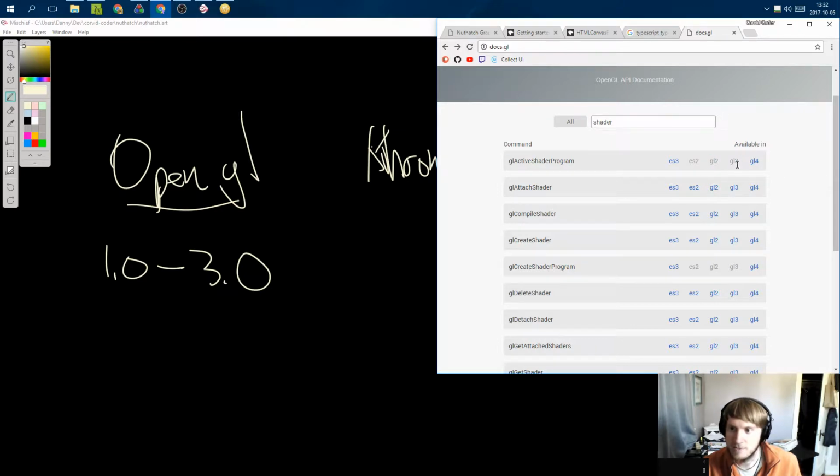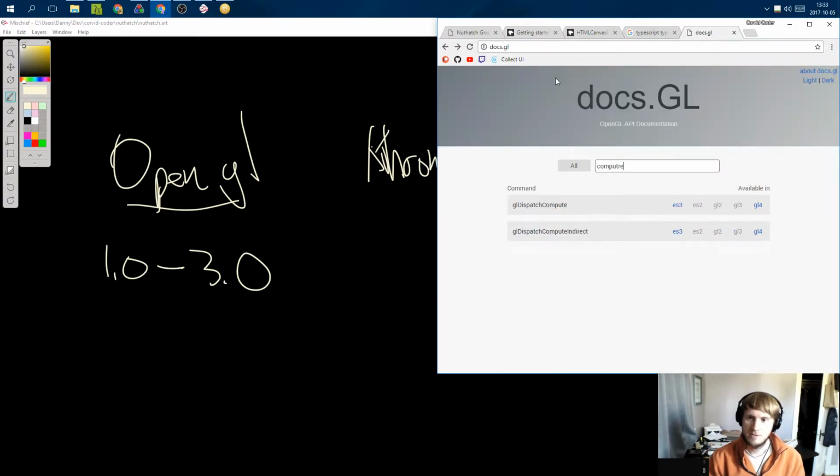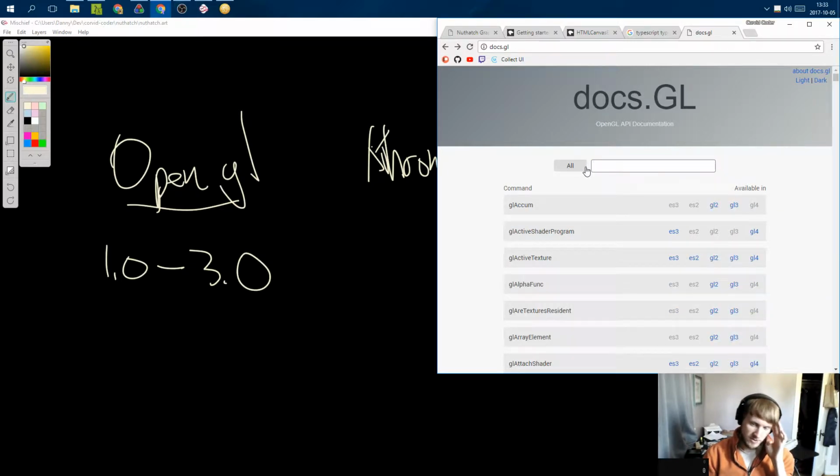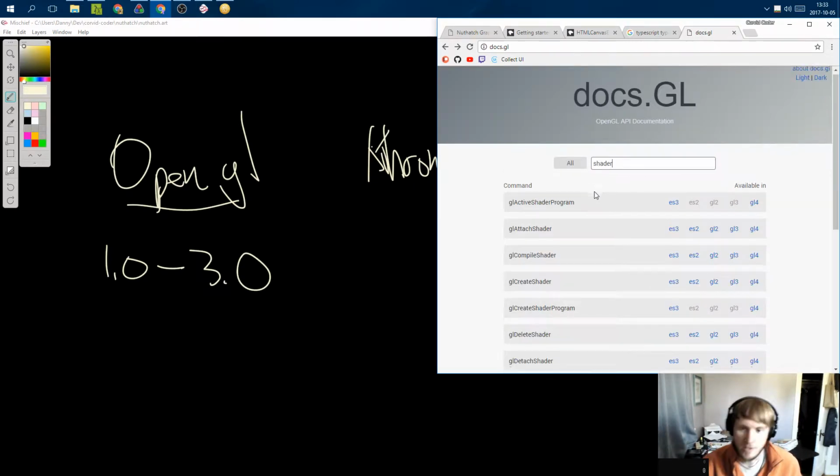Yeah, it looks like it is through 3. Well, I don't know. Compute. So that came around 4. So maybe it was 1 through 2. What kind of shader stuff do I have?